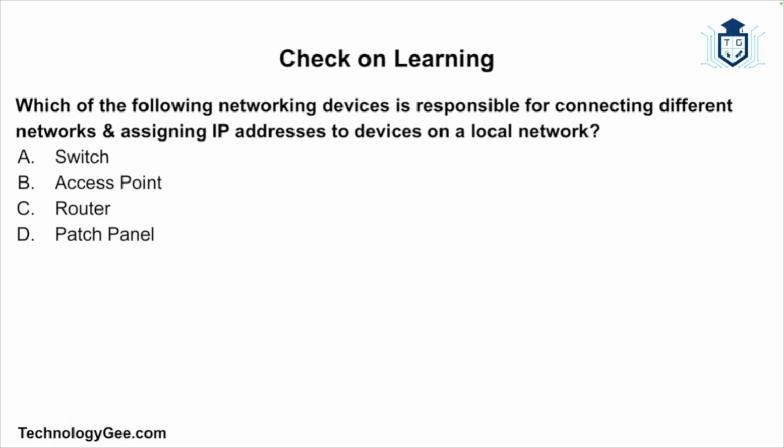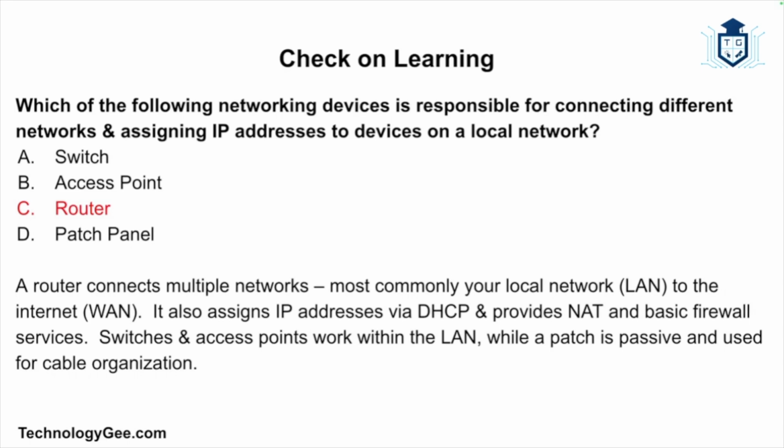All right, so with all that being said, let's do some check on learning. So the first question is, which of the following networking devices is responsible for connecting different networks and assigning IP addresses to devices on a local network? Is it a switch, an access point, a router, or a patch panel? And the correct answer is a router.